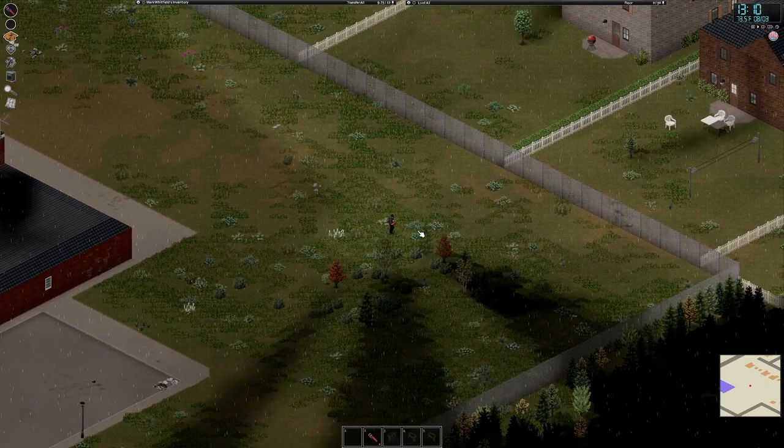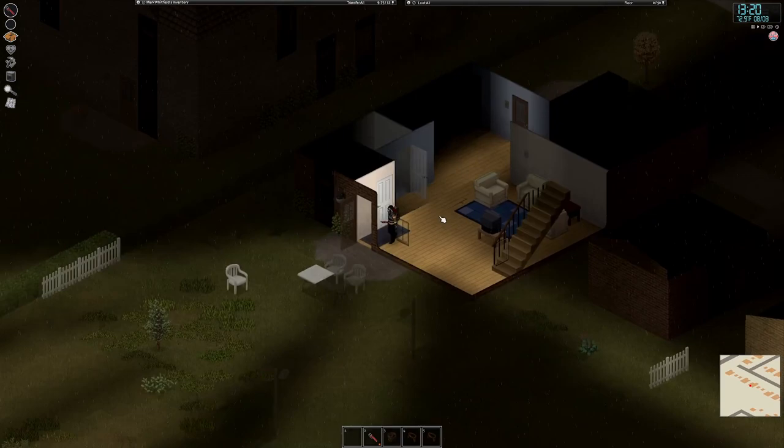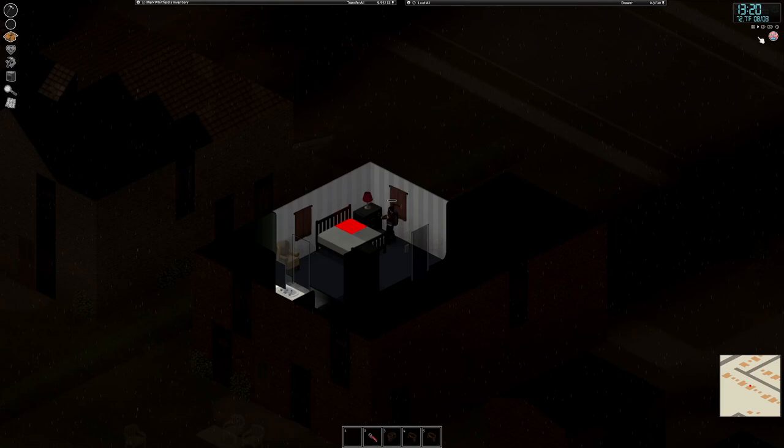Just because I don't want to go back and forth, I just want to grind the skill as much as we can. The best things to disassemble is double beds. They give you 30 XP when you've got the 2x multiplier on. So we'll start with the double beds like this. And then we will go on to wardrobes. I think big wardrobes is the next thing that gives us a lot of XP.